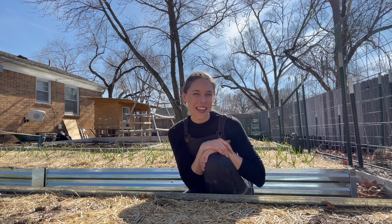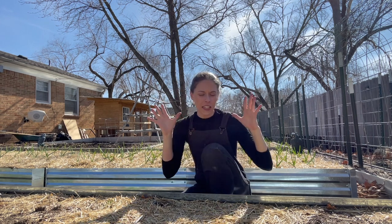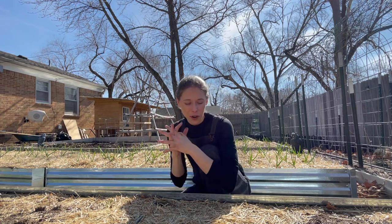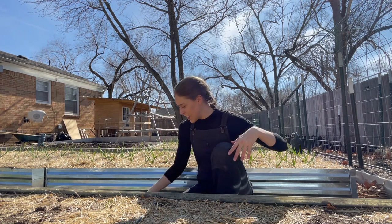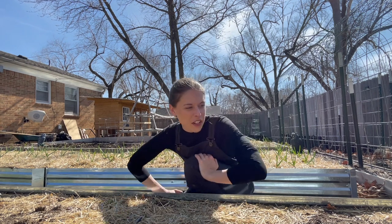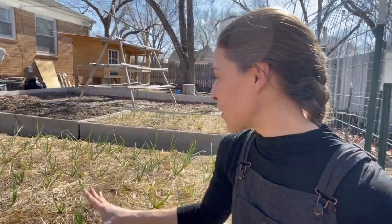So this gives me good hope going into this next year. I am going to be planting a lot of onions in this bed and then off the sides of these other ones. I do need to get that prep done. Let's go ahead and jump into that because planting onions is a very tedious process and it's already like three in the afternoon. Actually, before we jump in, I just want to show you guys how amazing the garlic is currently looking so far this year.